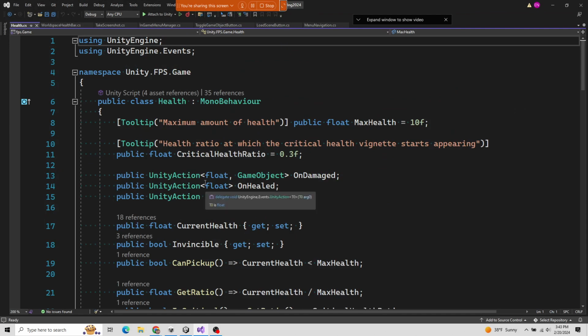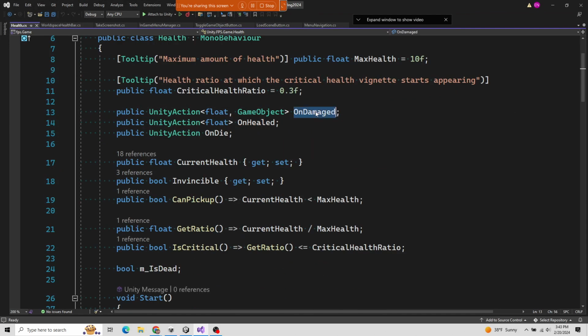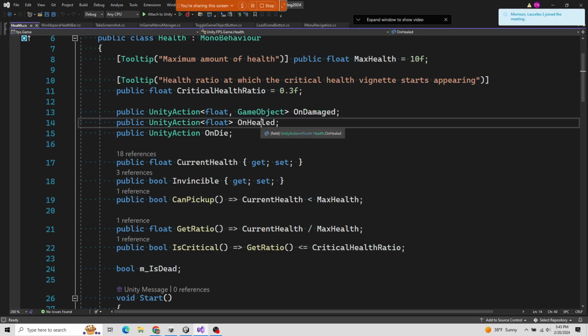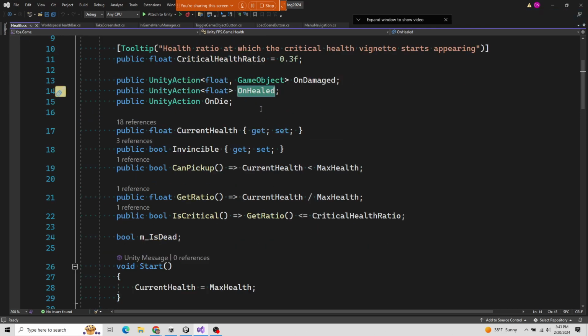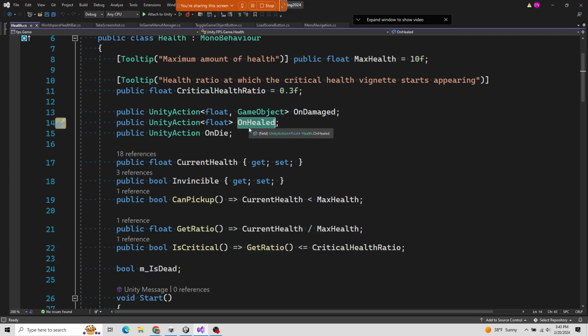Unity actions. We'll have to cover those. On damage. So Unity actions are events. So this will be very similar to like the UI events. So when he's damaged, it says, oh, there's an action, an event. This enemy was damaged. Who needs to be known about this? Who is subscribing to this Unity action? And then they'll get their method called. And then on healed, so this could be like a player or enemy, but whenever they're healed, on healed will get called, and on die. And we'll cover what these generics are, that's being passed out.